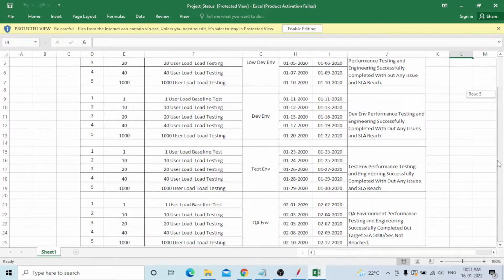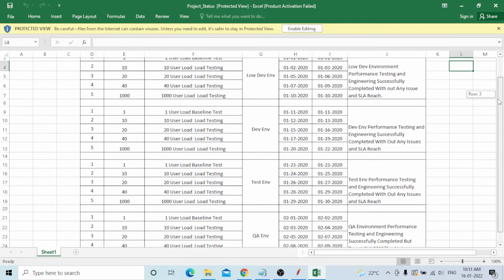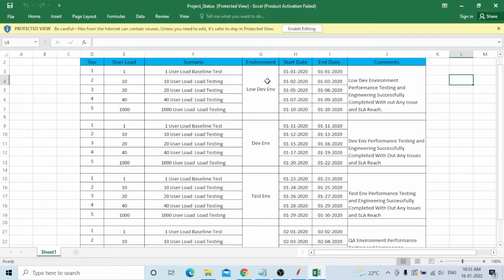Before starting any testing, I first created this load enrollment plan. This totally will take around 3 years, but I created it only at a 1 year level. In total I am working 3 years. First I work on this application in load enrollment and it is successfully completed. After waiting around 3 to 4 months, I will start the dev enrollment. After 1 or 2 months, the test enrollment.